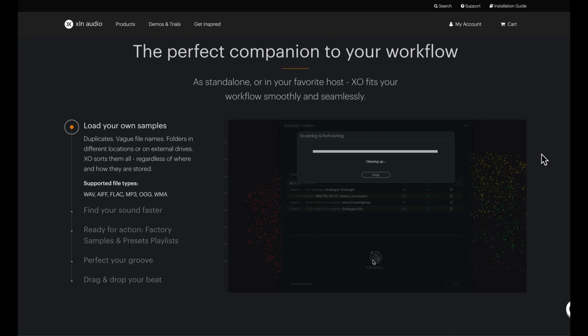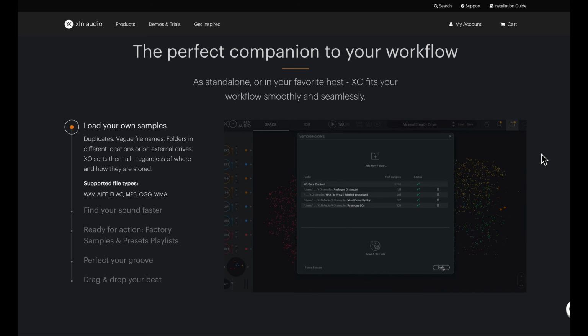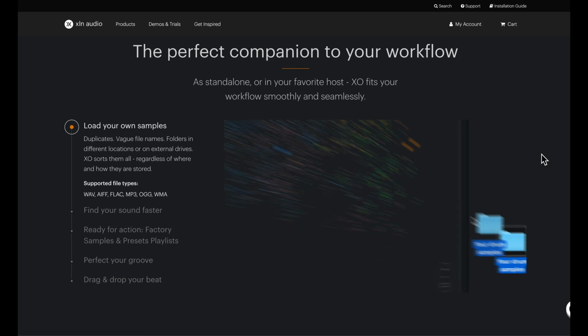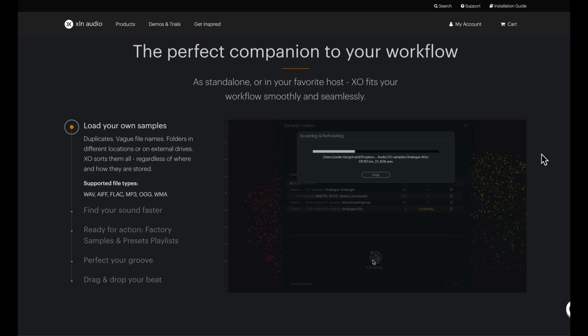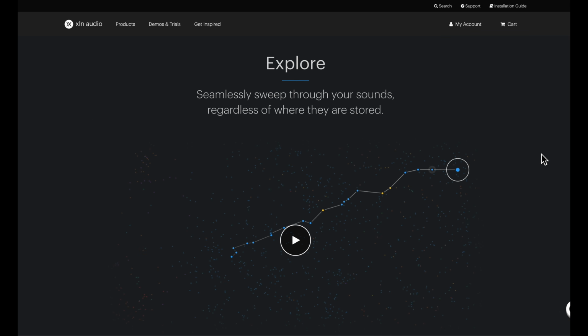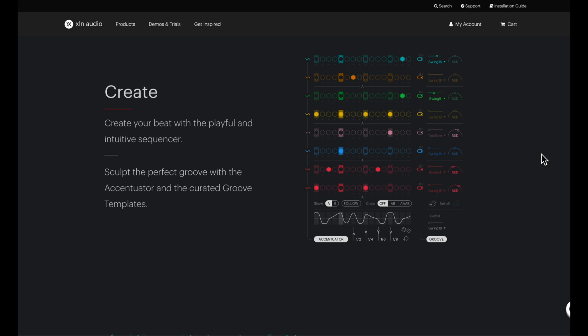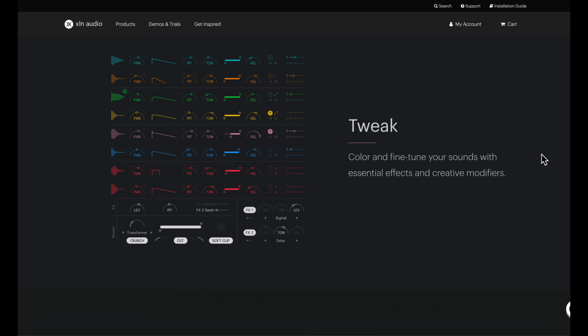So they talk a lot about how it affects your workflow and the fact that you can add all of these sample libraries that you may have accumulated without copying that data. It just scans it in place, which is kind of cool. And the exploring is really the strength. It has a sequencer, and the sequencer's not bad. It's aimed clearly at drum sequencing. It starts off with 16 steps, which isn't many, and 8 tracks. And then there are tweaking capabilities. I talk about these as just pretty much the standard modulation type features.